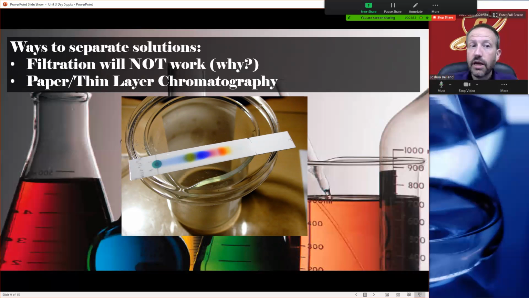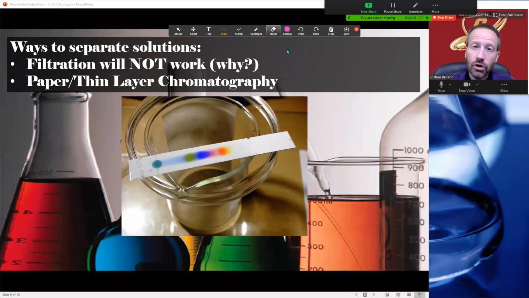But one way that will work is paper chromatography, also known as thin layer chromatography, because the paper is a thin layer. But it could be done with a layer that's not paper. That is a possibility. I do remember in my bachelor's work in chemistry, we had plastic films, plastic sheets, and they were coated with this white coating. And if I rubbed too hard, I would rub off the coating. So we handled them gently, but we did the same thing with paper chromatography. We could choose what to coat the plastic with and then pick how well. If you chose well, you'd get them to separate well. And if you didn't choose well, then they didn't separate well.